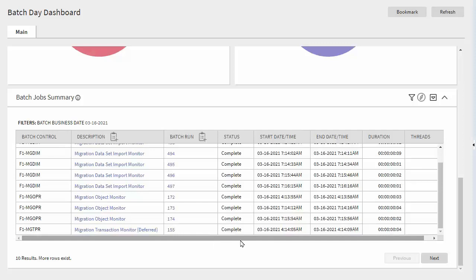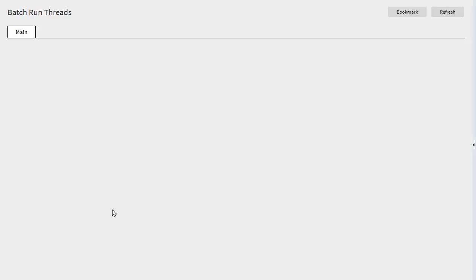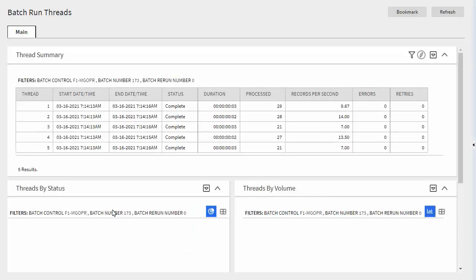Now, you can use navigation, or you can use work lists. So you can pass all these jobs on this page to a work list to work on them once you've focused it. You can also pass the batch runs to look at the batch run tree if you want to. If you want to see more information about a job in terms of its threads or its detail, you click on the description, and that takes you to a second portal called the Batch Threads portal. And it has a number of zones.